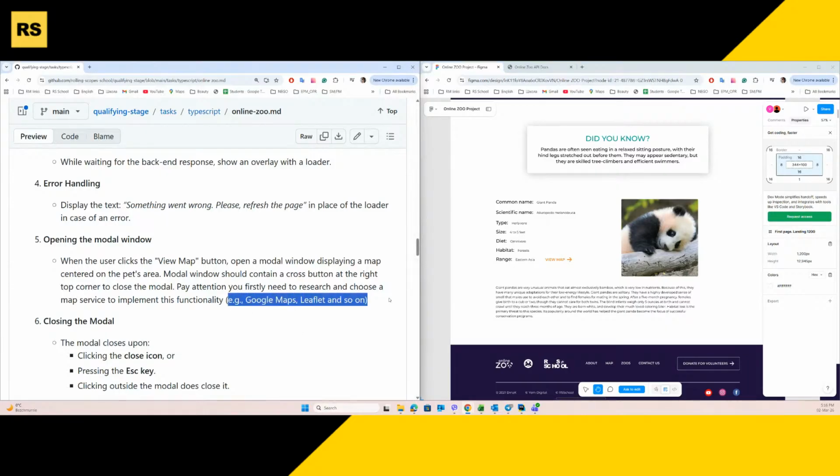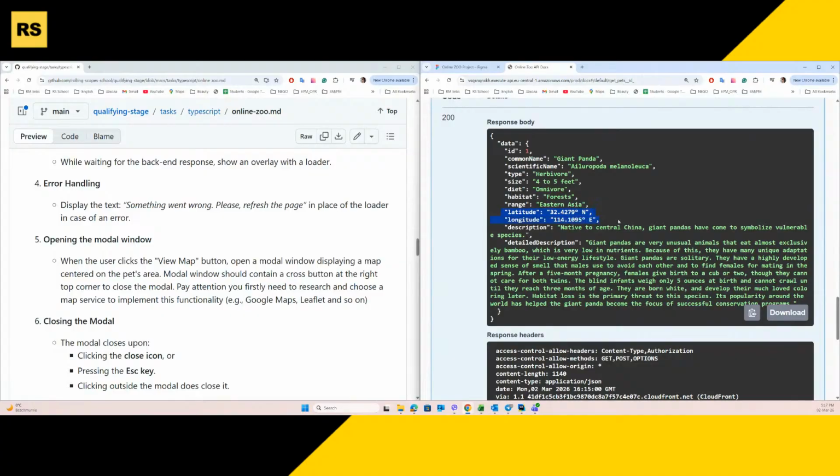Please note, it's the first exception related to a library. For this map, you should use any existing service that allows you to use a map. It might be Google Maps, Leaflet, or any others. Up to you, but you don't need to write code for this functionality on your own. Please use an existing one. Also, we provide the coordinates in this format, but depending on the library, this format might be different.